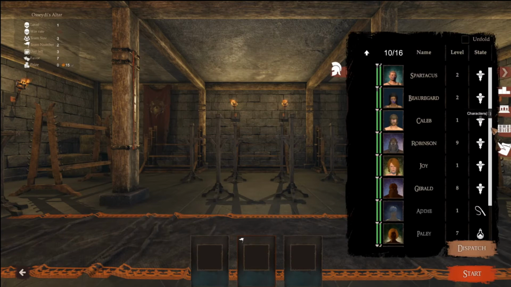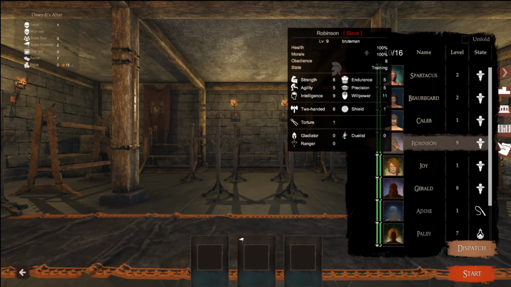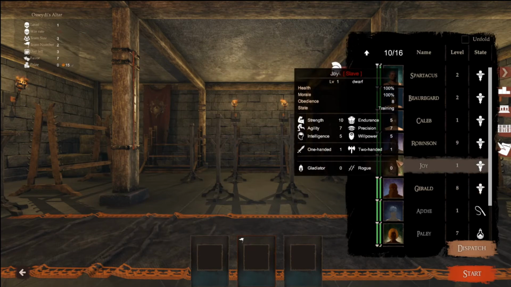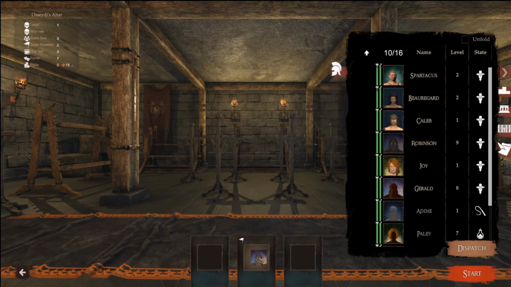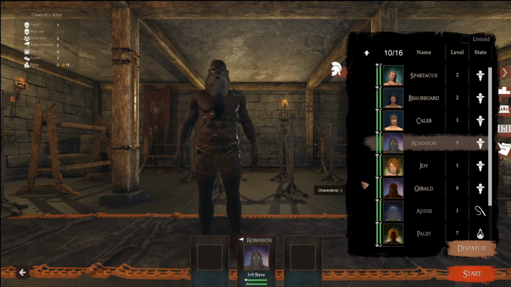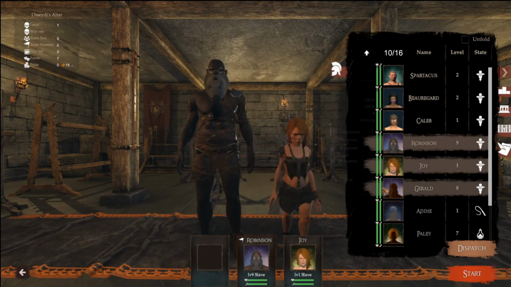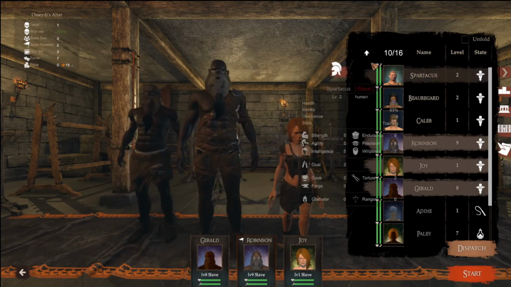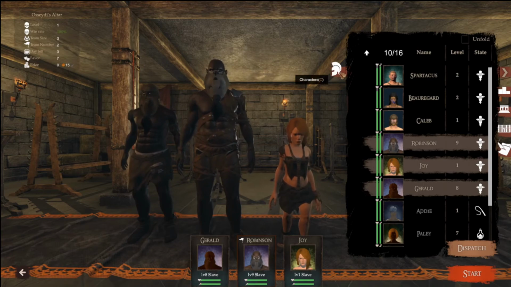Right, so who can we send here? You know what? Let's send... Who's got what here? Robinson... No. None of you's got leadership. So we'll put Robinson as leader because you've got the highest level. Then Joy and Gerald. There we go. So you 3 are going to be going over there.